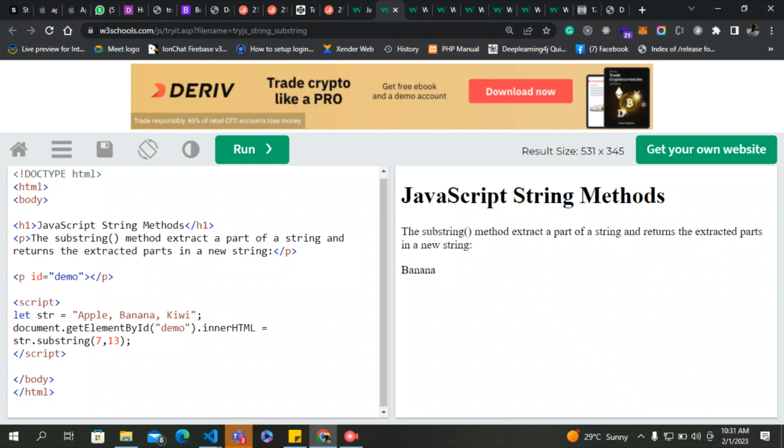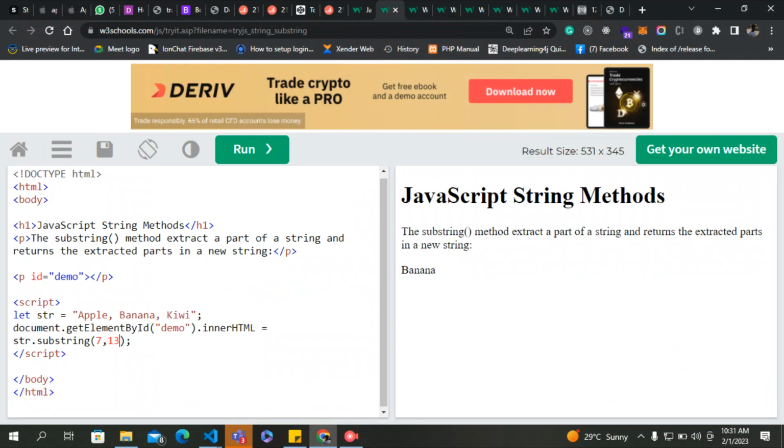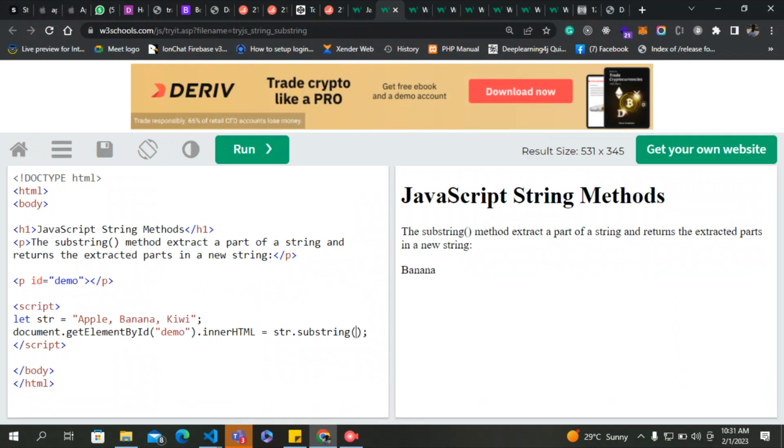Start and end here 13. Okay, so the difference is start and end values that are less than 0 are treated as 0. So if you put -1 or -2, it will treat it as 0.